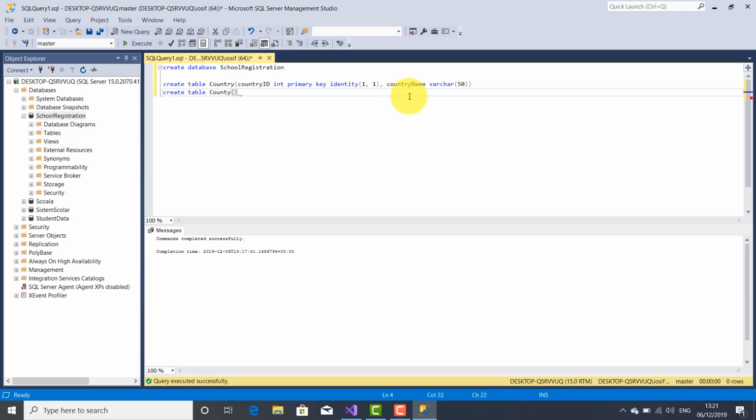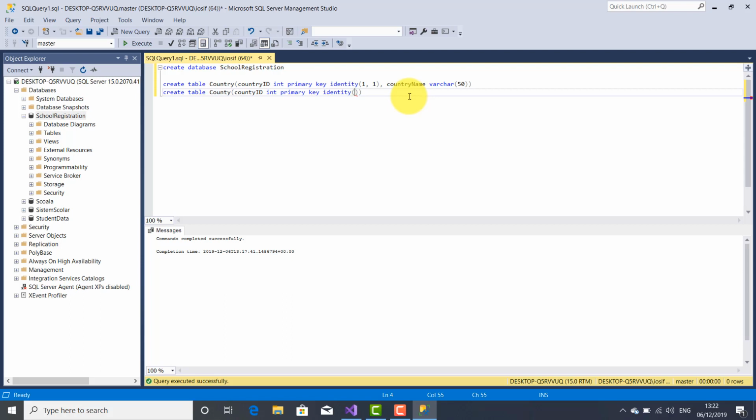All right, inside the parentheses I'm going to create the columns of this table, county. The first will be the primary key, county ID, the type integer, primary key, identity, 2 parameters.